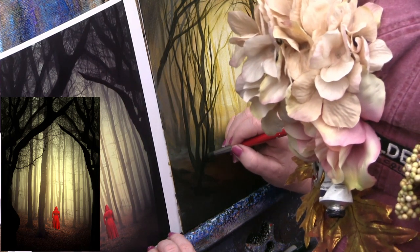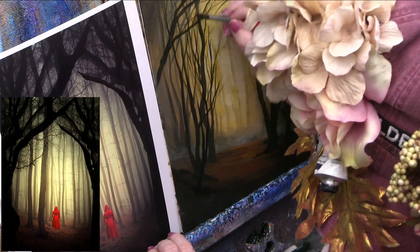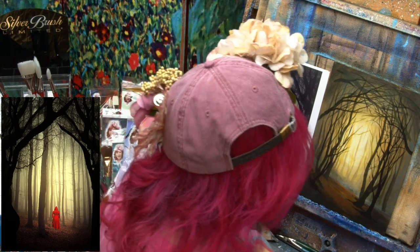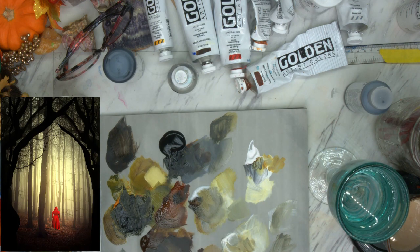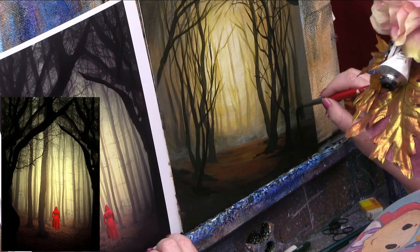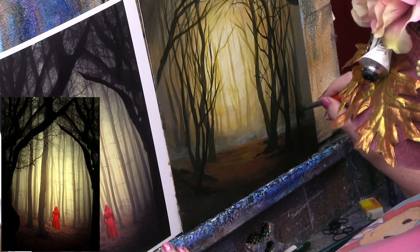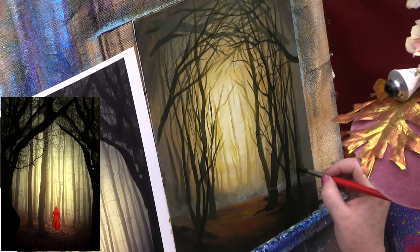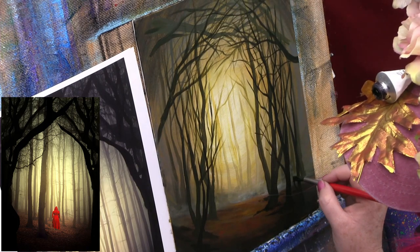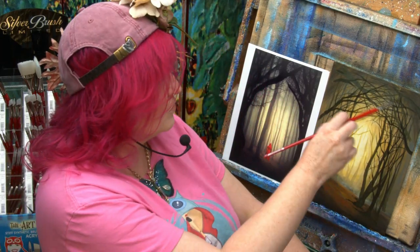Making sure that I'm painted in. And there we go. Pretty good. Just making sure. I just don't want to have any gaps before I put my big boys in. You mean the outside framing? Yeah, the outside framing trees really need to be positioned. There's this one little bit of stuff I've got to do up here, but I'm going to do it once I do the big trees.